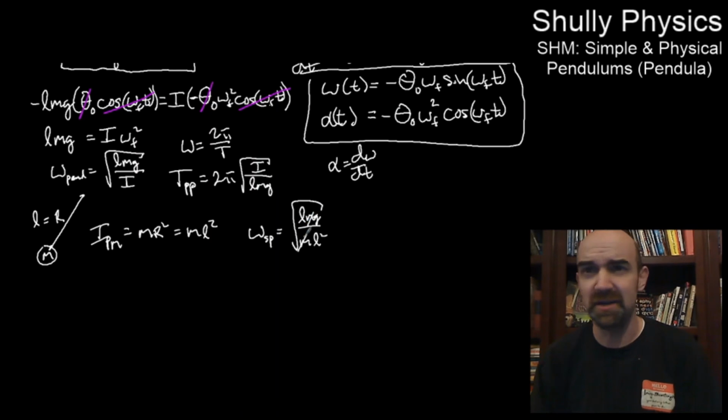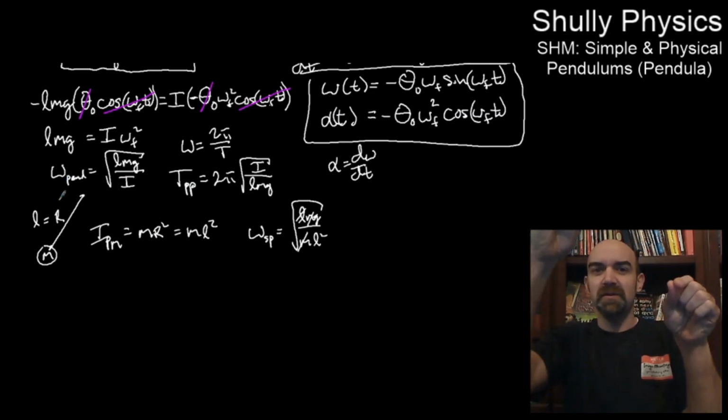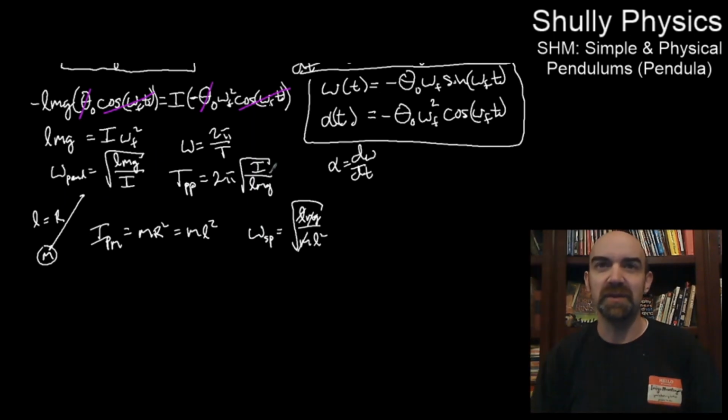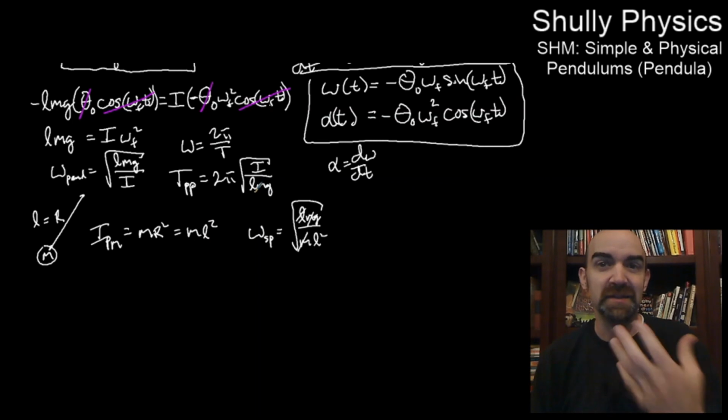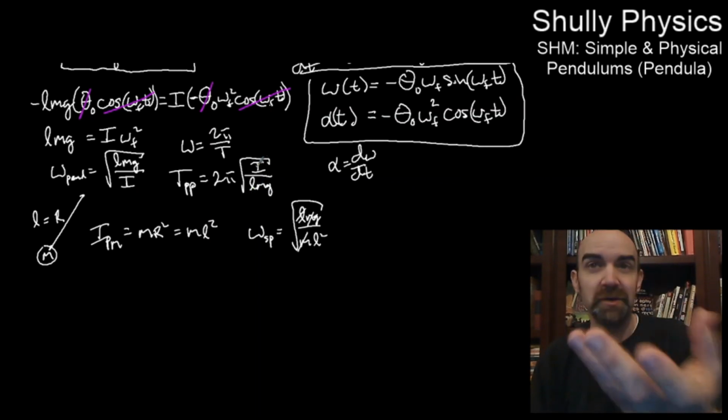So we should get a mass canceling out here. We also get one of those L's canceling, and while it looked like a greater length would increase the frequency, shouldn't it make sense that the longer length decreases the frequency? It takes longer to go back and forth. And likewise for the time period, shouldn't a longer length extend the time, not make it shorter? So with the period, the length should be up in the numerator, not in the denominator.